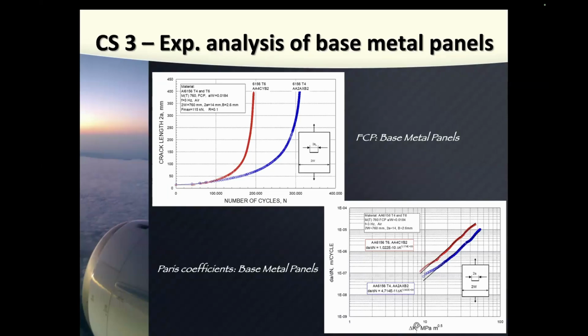And they used two materials, aluminum 6156 and 6156, okay? And they got this, look, number of cycles versus crack length, different for different materials. And here, they published Paris law coefficients C and m, okay? And I took this for granted. I took these coefficients. Come on, Germans, they did that.